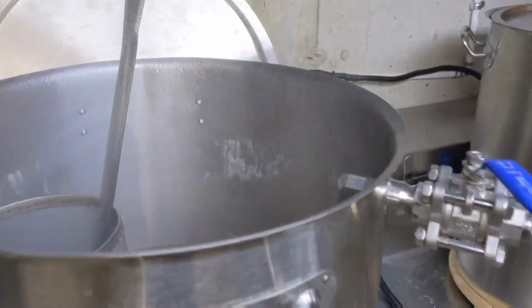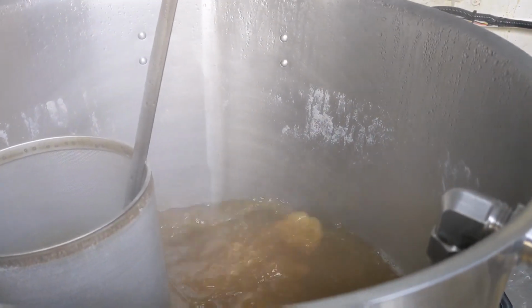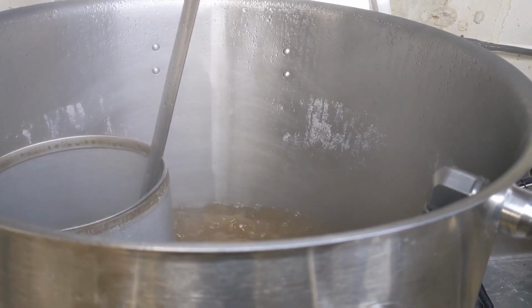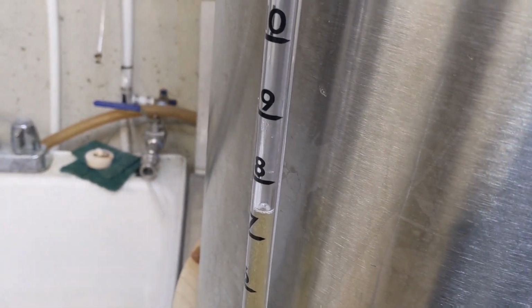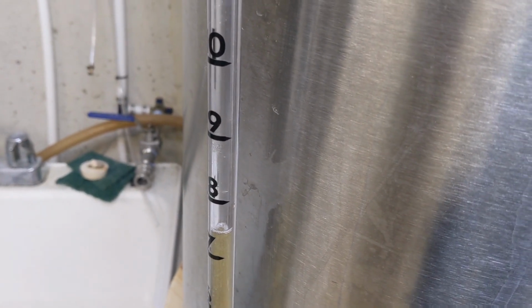All right, so I am about 3 minutes and 30 seconds until I am done. I'll have to kick the heat down, drop the whole temperature of everything down in Whirlpool for 20 minutes. But yeah, today's been a pretty good day. I started my boil at 8.5 gallons, and the pre-boil gravity was 1.062, which the OG going in the fermenter should be 1.066.